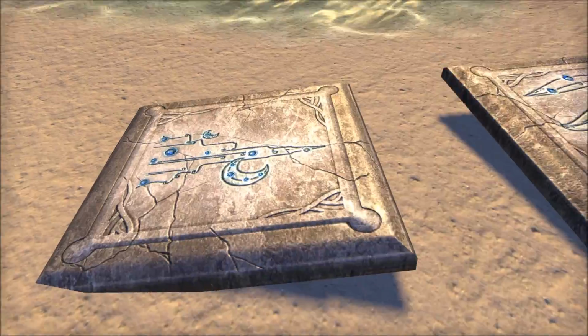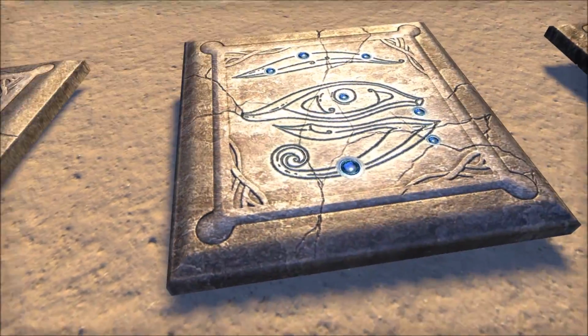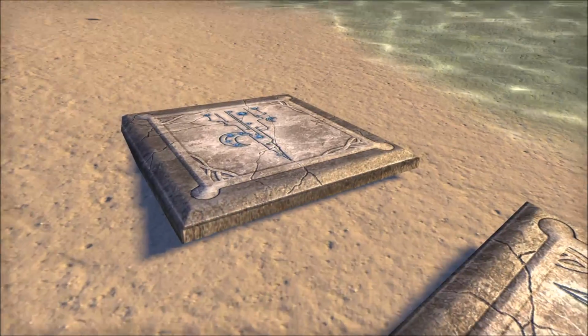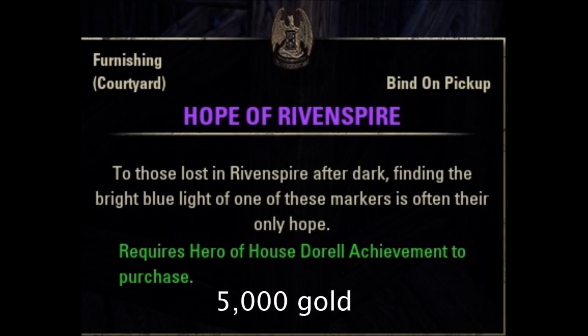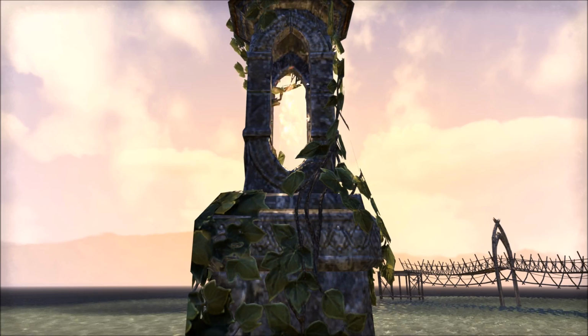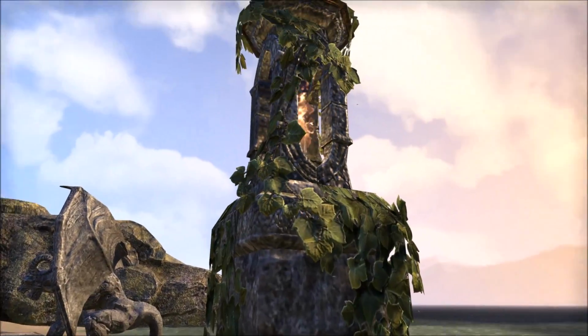The downside is you can't activate them, like if you want to do a little cool puzzle in your house, but still, they're pretty cool, pretty large. Next item is the Hope of Rivenspire for 5,000 gold, and it's a little tower slash light that you can activate and turn on and off. Though it's pretty cool, not that much to it.